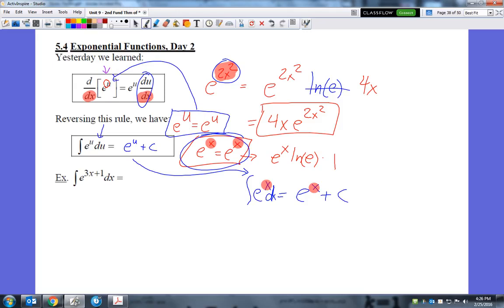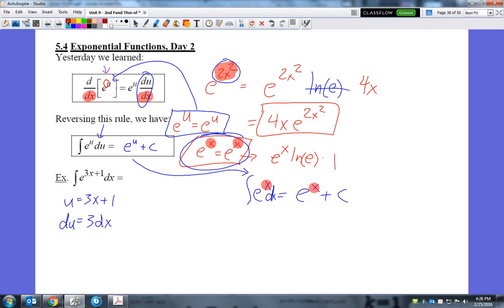Now let's look at this. The reason why I can't just say this is going to be e to the stuff plus c is the fact that this is not just one letter. It's not just the letter that is written there that we're integrating with respect to. If it was e to the x, yeah, it'd just be e to the x. If it was e to the u, which it is, we're going to have to do a little bit more. We're going to do u substitution. So u is equal to 3x plus 1. Du, the differential, is equal to 3 dx.